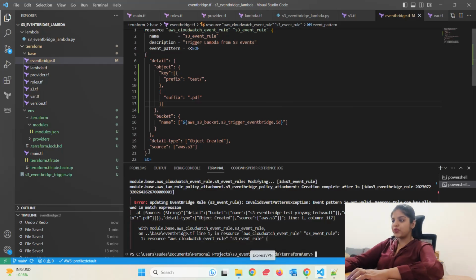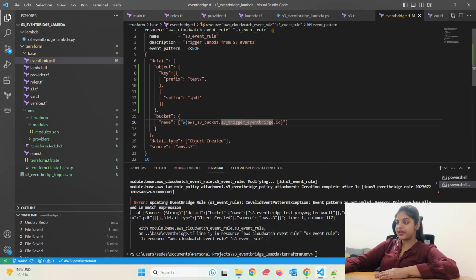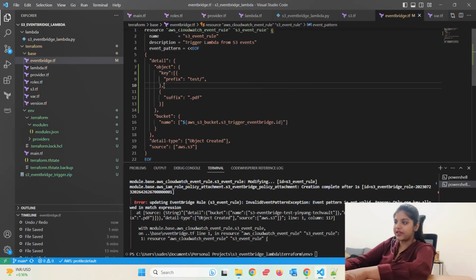Okay, let's do a suffix matching. So let's see, if we want to just get it triggered for .pdf files and we don't want to trigger for .png files, what should we do? One thing, you cannot do this and think that it will match, like this is an OR condition.